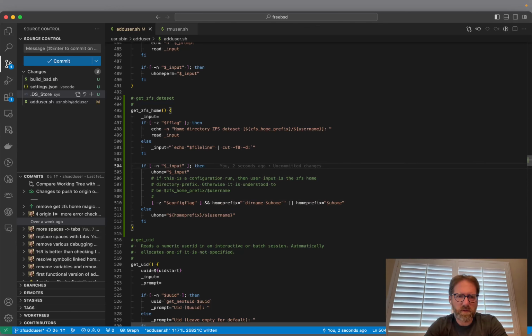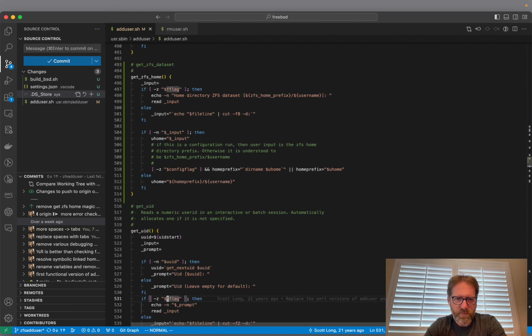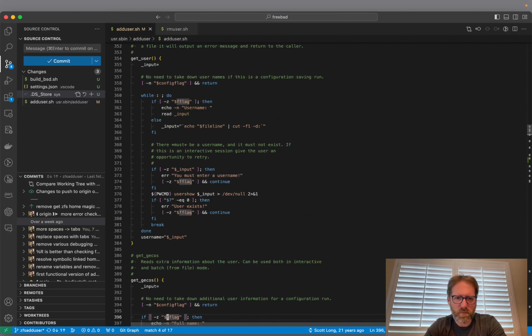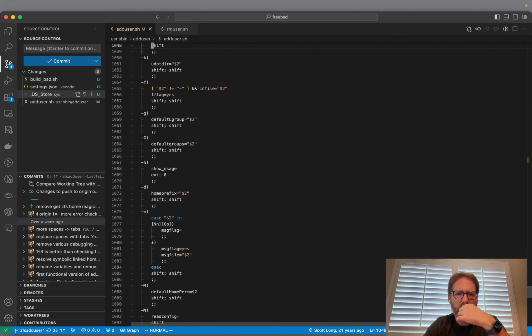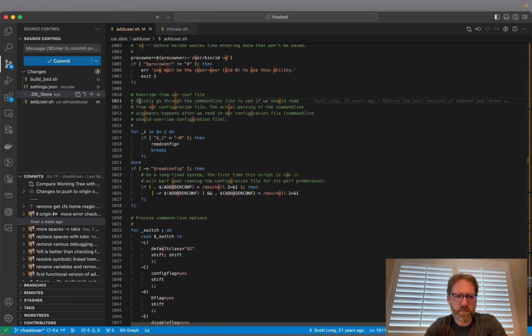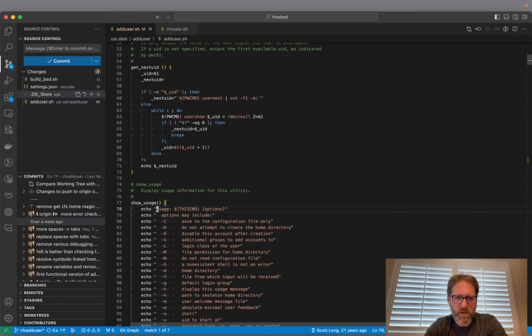Yeah, not zero input. Flat values, let's flag is file for which, okay, yeah.